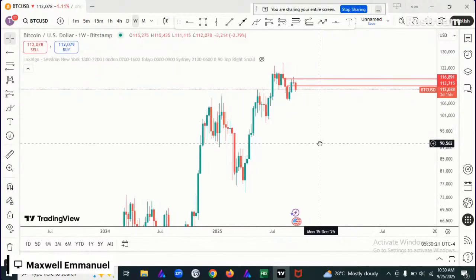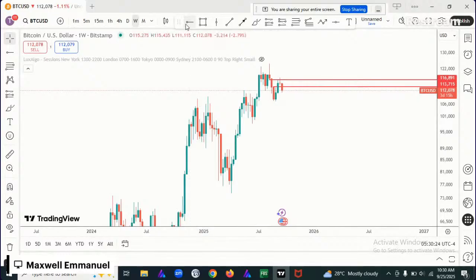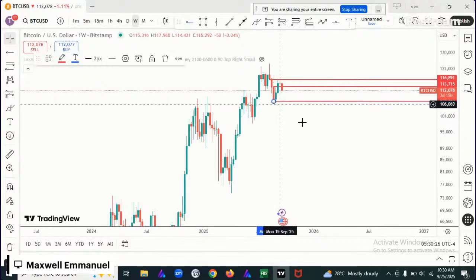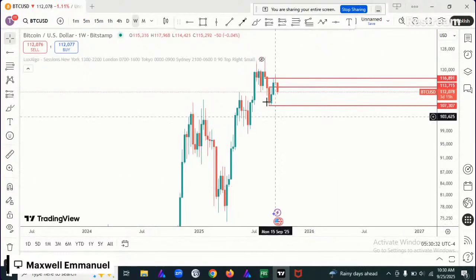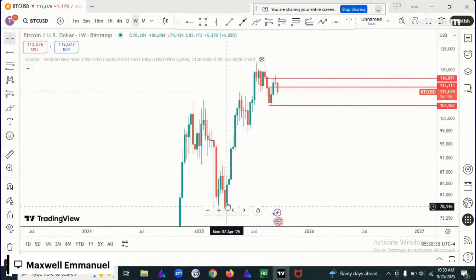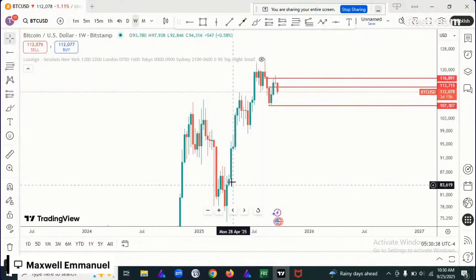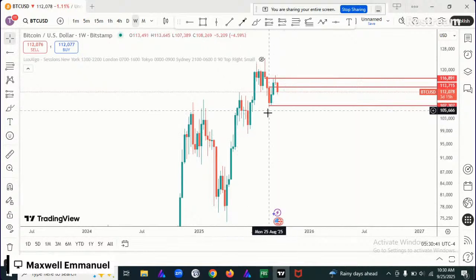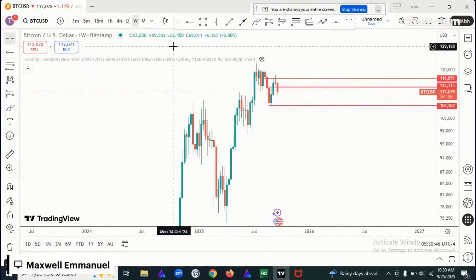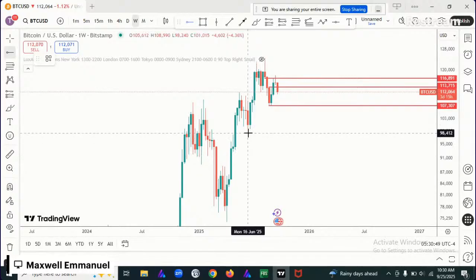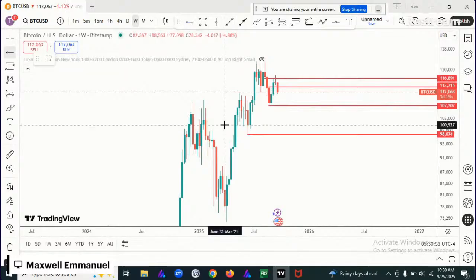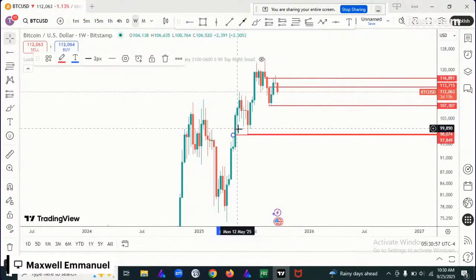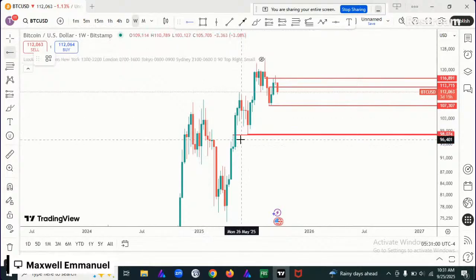So BTC is coming for this relative equal low. That will be the next target for BTC. And you can see these fair value gaps here. BTC might come to fill this gap, but this will be the first target. If it breaks out from this target, it might come for this next liquidity, which is in confluence with this fair value gap. That could be the next target also for BTC.